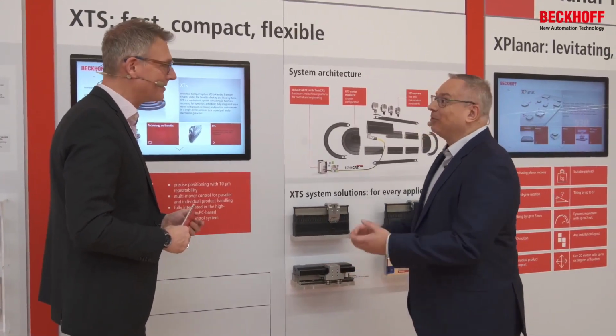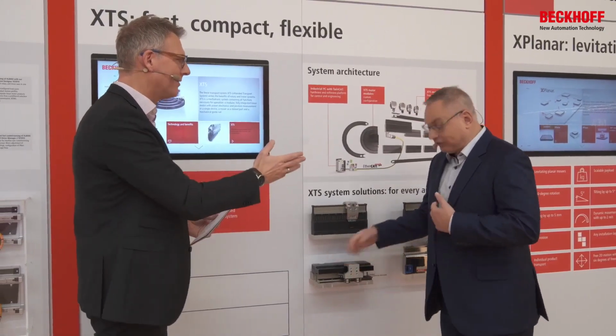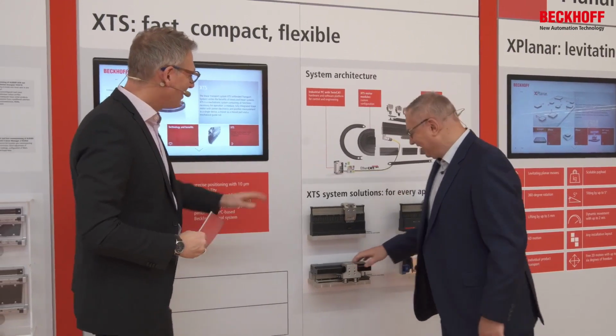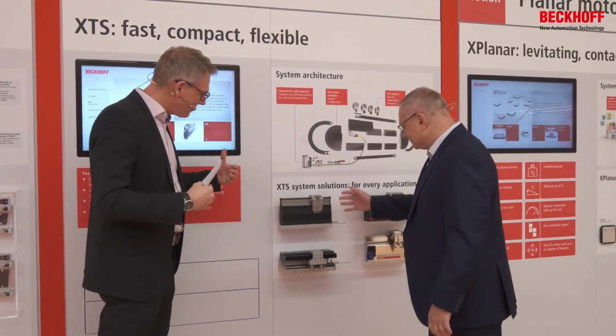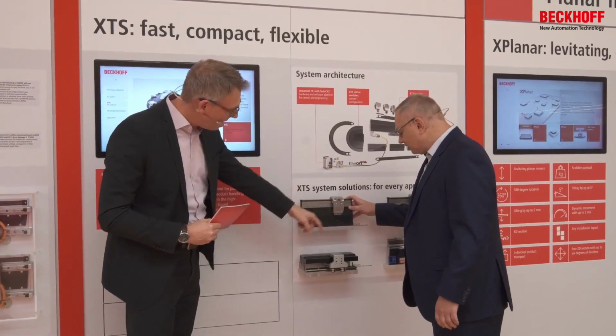And we have a project now in China. They're putting 90 kilos on it. So that's me. They can transport me. Not both of us, but one of us. So from the standard, we keep the system alive and similar, changing just the dimension a little bit. So what do we have in the corner on the bottom there?